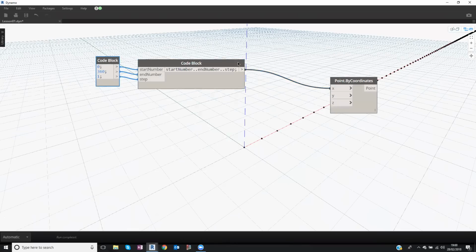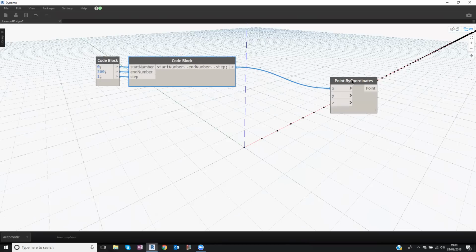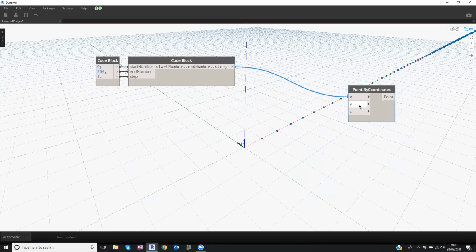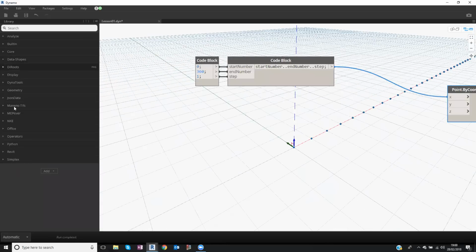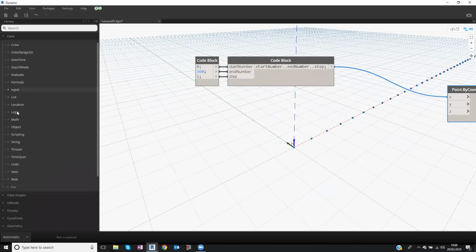Then we need to use the same number to drive the equation for the Y. So how can we use mathematical equations in Dynamo? We have a couple of nodes under our core functionalities, under the math library.